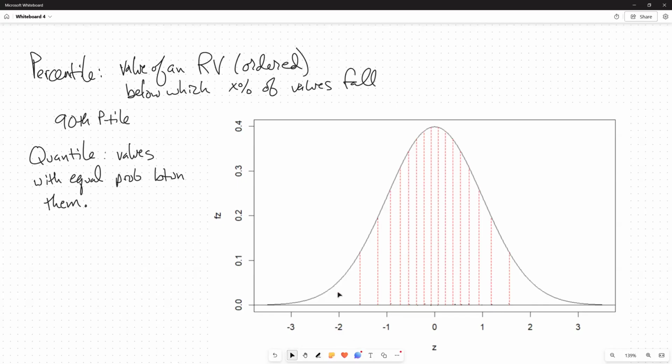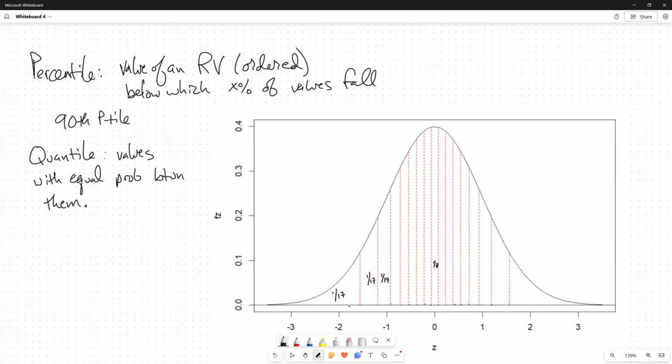If you were to calculate the area between all of these, if there are 16 values, then we're going to have 17 areas. So it's going to be 1 divided by 17. These are all equal areas. So this is 1 over 17, if I'm getting that correctly: 1, 2, 6, 12, 13, 16, 17. Yep. So this is 1 over 17, 1 over 17, 1 over 17.